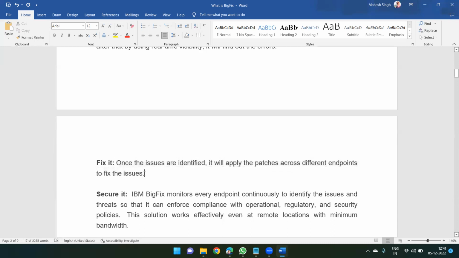It's the BigFix admin's job to fix those devices. He just needs to open the console, select that particular device, and push the required updates or patches to that computer.